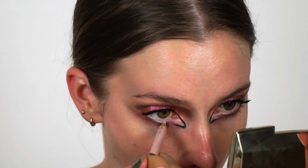Okay, so mascara can solve anything. I think I'm also going to take a white kohl liner. This is the Yves Rocher kohl liner in the shade 7. And I'm going to place that in my waterline. Alright, so here we go. This makeup look is still really weird, but I think with the mascara and the liner in the waterline, it looks a little bit more put together.